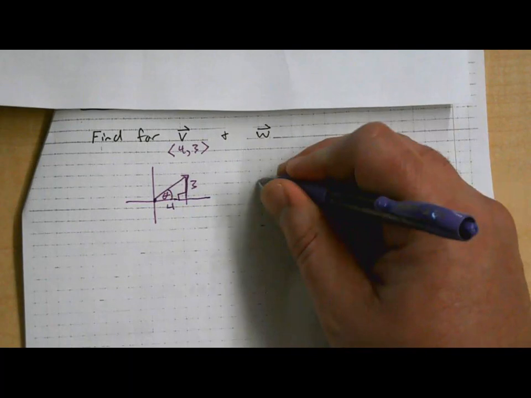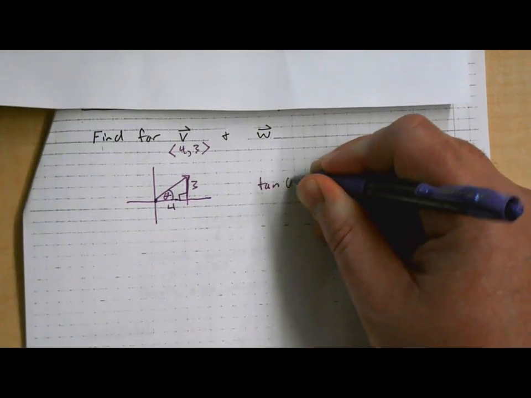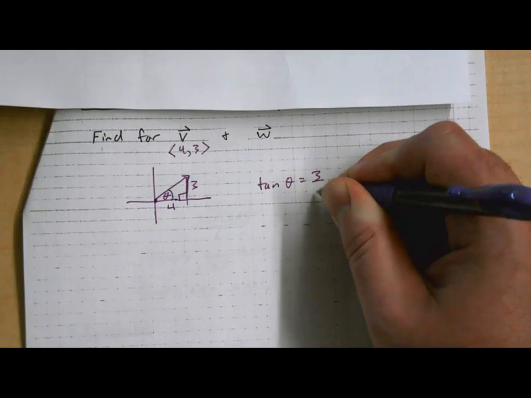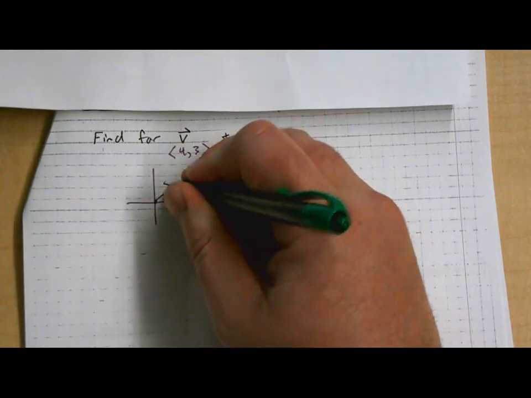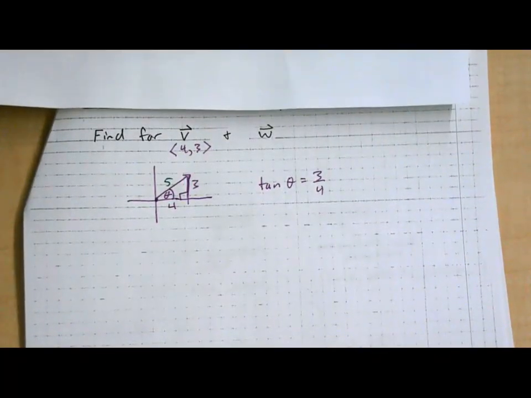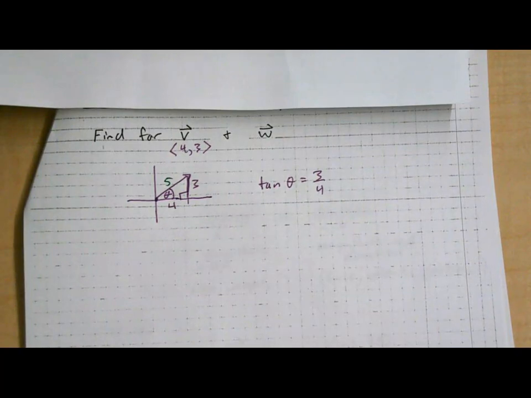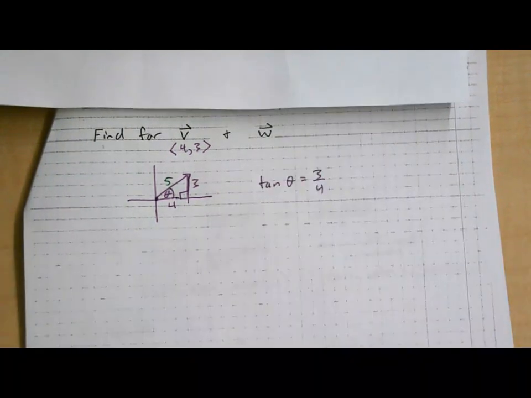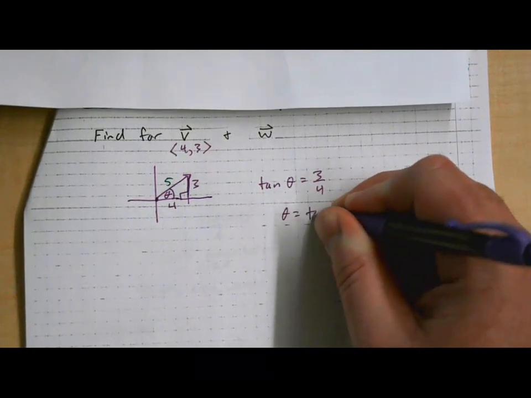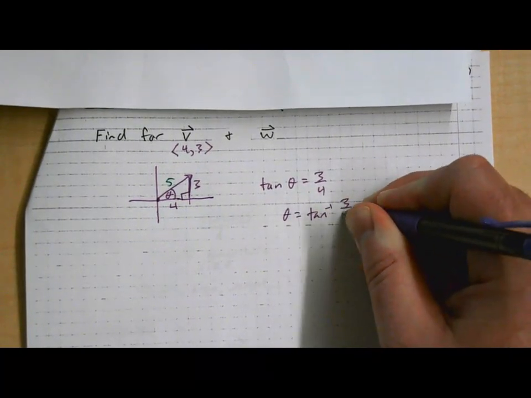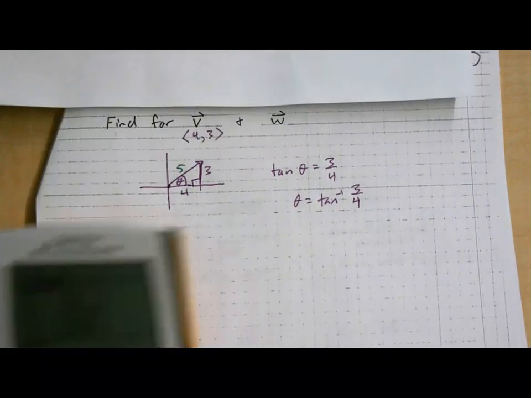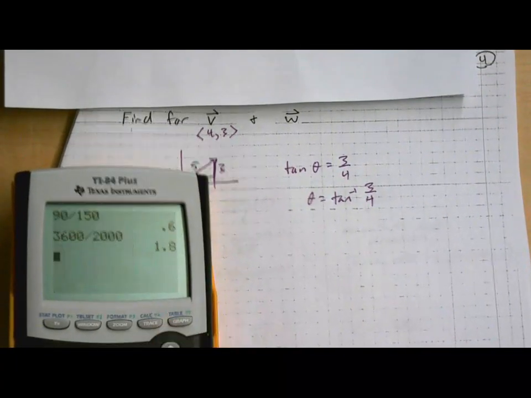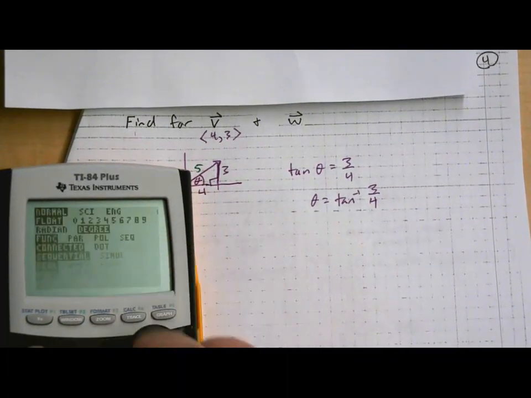But we can write a trig equation for this. The tangent of theta equals 3 over 4. We weren't stuck with only using tangent, because what did we also know about this? We already figured out that the magnitude was 5. So we could have used sine or cosine, but 3 and 4, those are pretty evident. So we'll do an inverse tangent on both sides and get theta equals the inverse tangent of 3 over 4. We'll grab our calculators, make sure we're in degree or radian mode, your choice. Typically vectors are worked in degrees, I think, at least at this level. So I'm going to go degree mode.